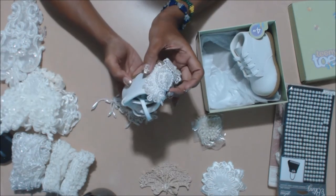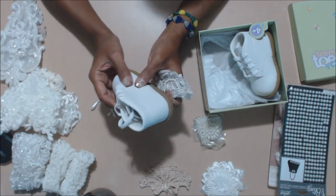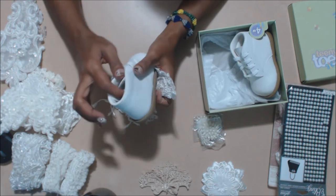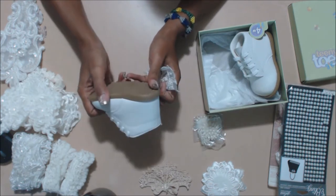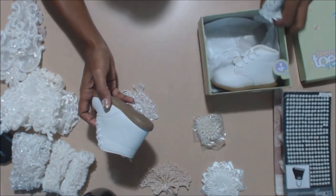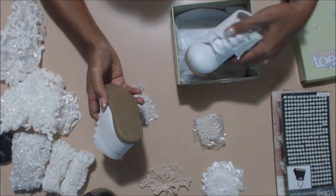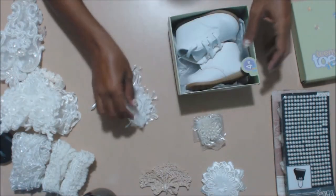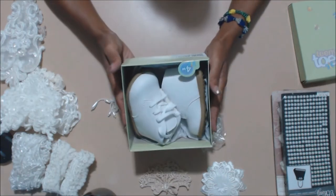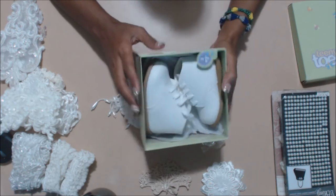I know that you paid a lot for these because these are brand new. You are not supposed to be doing that. But we're going to alter that because I know I owe you a pair of shoes. So eventually you're going to get a pair of shoes. I love these, by the way. These are one of my favorite all time. And I remember when I had Creating with Details, I used to carry these. So thank you so much for sending me these. These are gorgeous.